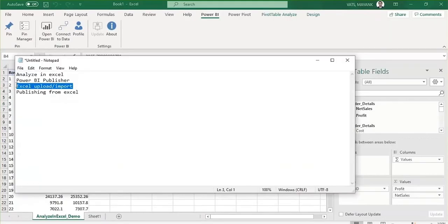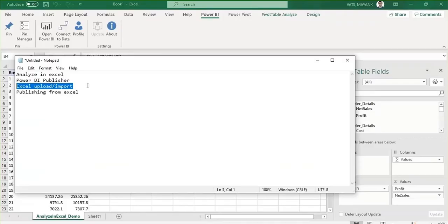Excel upload and Excel import we have already covered. Anybody remember how we can upload Excel on Power BI service? Let's say I have one Excel file and I want to upload that Excel file on Power BI service. So how can I do that? See, this functionality is useful when you want to enable your users for self-service BI. Let's say your users have some business data in Excel, and instead of using the Power BI desktop, you want to enable them directly to create datasets or visualizations or reports on the Power BI service.